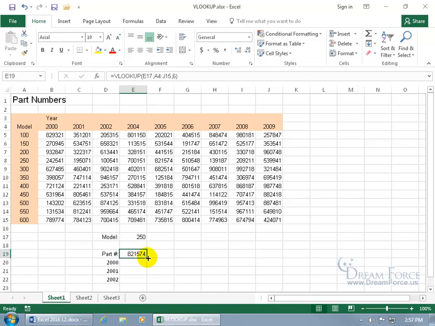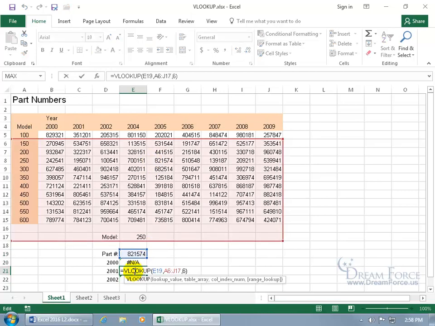Now, if you watch my previous training videos on the autofill handle, when you double click really fast, it copies and pastes the function down below, but you're going to get issues because by default we're working with relative referencing, meaning that when I copy and paste row by row, it's also going to take whatever the function is referencing, like the model number and the table, and bring it down row by row. So if I come down here and double click, what's going on here?